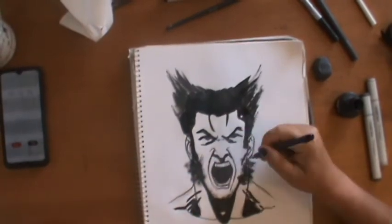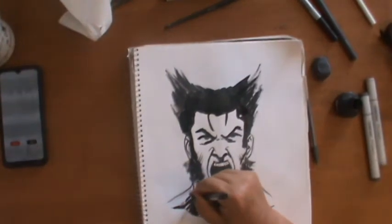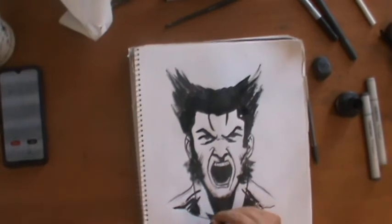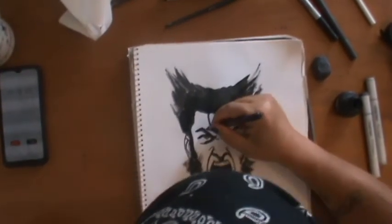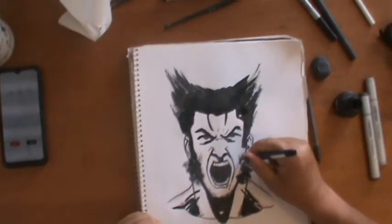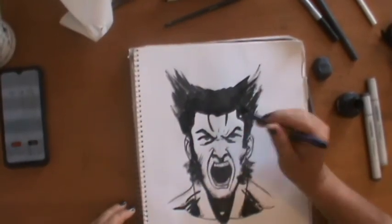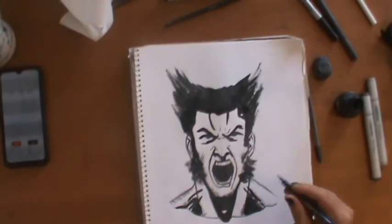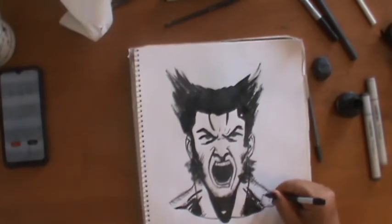8:50, we have just a bit of time to do some hatching. Not quite enough time to add gray tones with the Copics. I brought them out just in case, but same effect can be achieved by just doing some hatching here. And of course, the final touch. He is hairy. What are we at? 9:21.